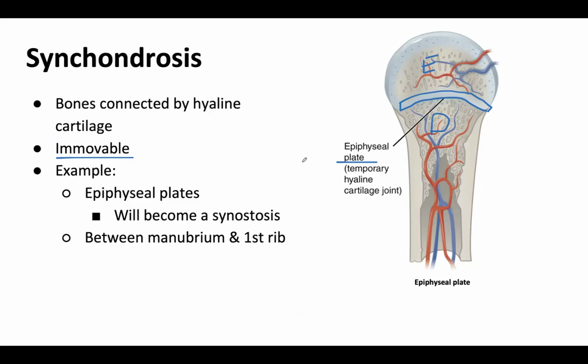And the cartilage, remember, will grow as well. And then the bone will replace the cartilage on the diaphyseal side until eventually the bone will completely replace the cartilage. And at that point, it is not a synchondrosis anymore, but rather a synostosis, or that bony joint. So this example of a synchondrosis is a temporary joint. There are other synchondroses that are not temporary, so they persist throughout life without completely being replaced by bone. One of the best examples of those is between the manubrium of the sternum and the first rib.